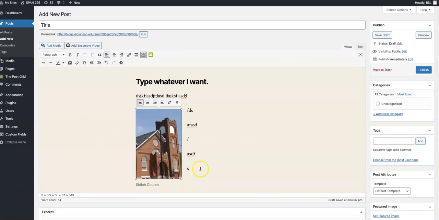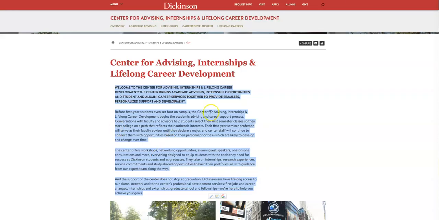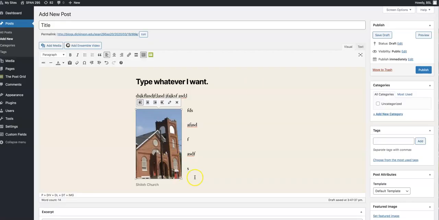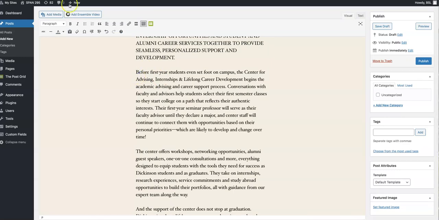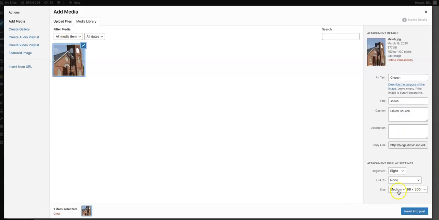And although I just typed in a bunch of the text here, I could also go over to another page, copy some text. So this could be the same as if you would go and copy text from a Word document that you have written in advance. You don't have to type directly into the post. I could grab all the text here, paste that in, go back up there, throw that picture in.